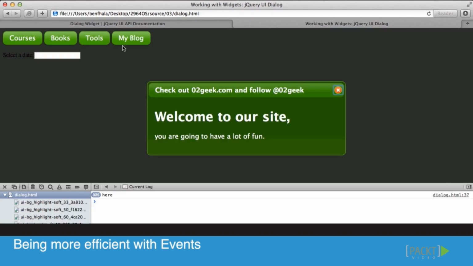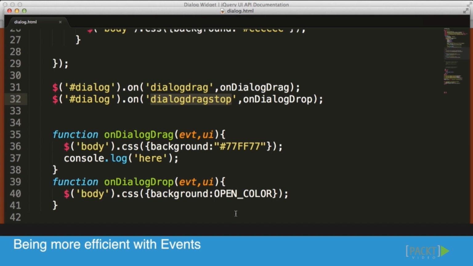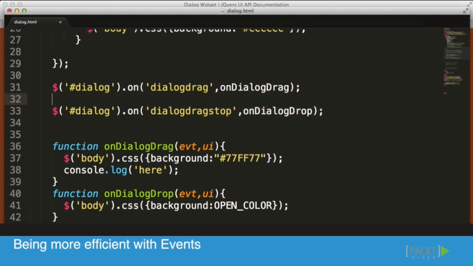So let's look into the text, and again, it's always about going into the documentation and finding the other elements. So we have the drag start, which is the one that we're going to want. So we're going to go back into our code, and again, our drag start is going to be very similar to the drag stop, only with the word start instead. So I'm going to copy that, and I'm just going to call it start instead of stop.